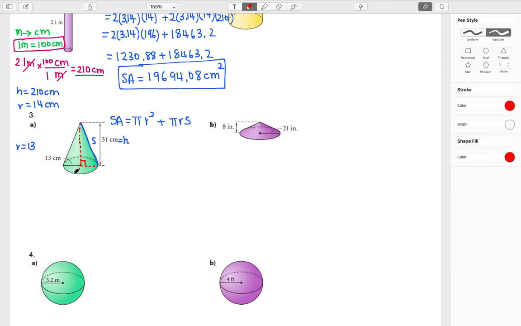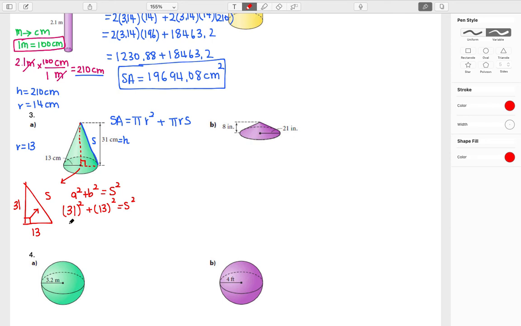So if I were to derive this, it will look like this. So slant height is what I'm looking for. We know the height. It looks like the height is 31 centimeter. And we also know the radius at the bottom. The radius, it's saying is 13. So using Pythagorean theorem, let's identify the hypotenuse, which is opposite from the 90 degree. So we could say a squared plus b squared equals c squared, which is s squared. We know a could be 31 squared, and b is 13 squared, and s squared.